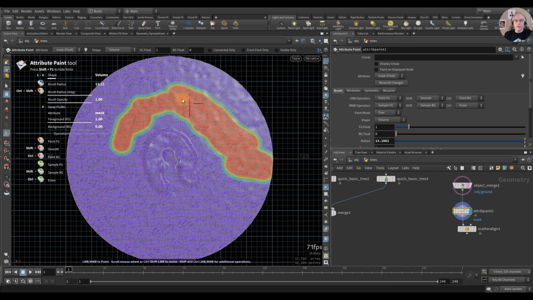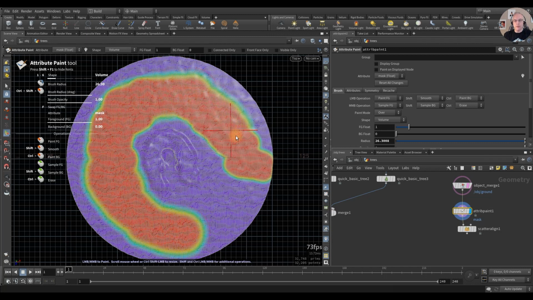So I'm thinking about where my camera is going to end up, and it's probably going to be over here somewhere looking this way, so something like this, and looking into the scene that way. So I don't want anything obscuring my view, and let's make this a little bigger, make it a little faster. But I do want stuff on the side, which is fine. And I can go through and just hit shift to smooth all this out, so it doesn't look like there's a hard edge line on the trees when we scatter them.